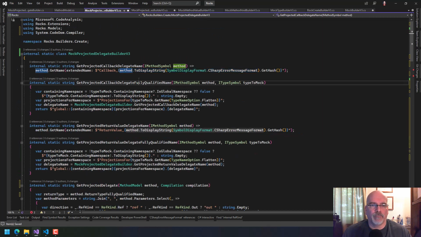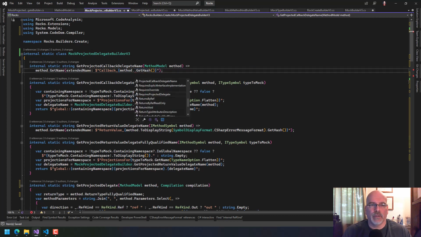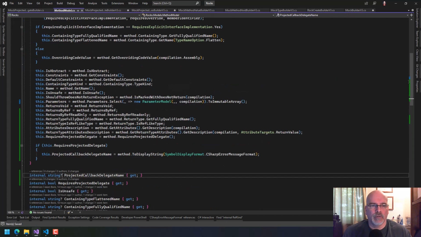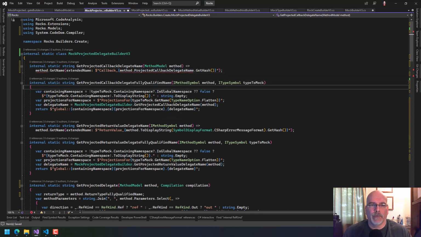Where are we going to set it? So then here now, when we say method model, now we can say this whole thing, get required. Wait, this is on the method model. Yeah. Okay. Projected callback delegate name. Boom. Oh, and we know in this case, that's fine. Now, it isn't.